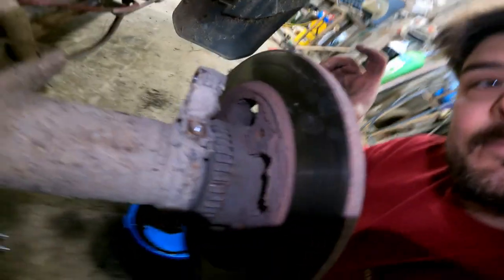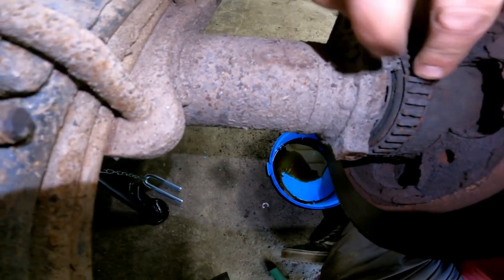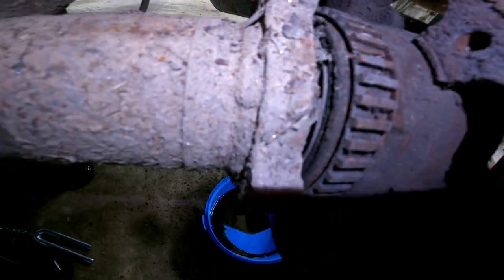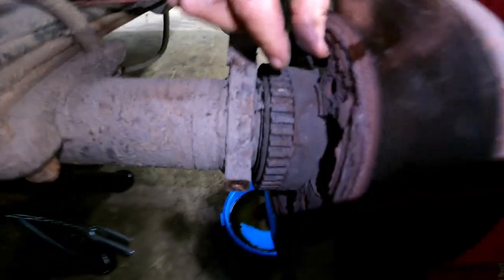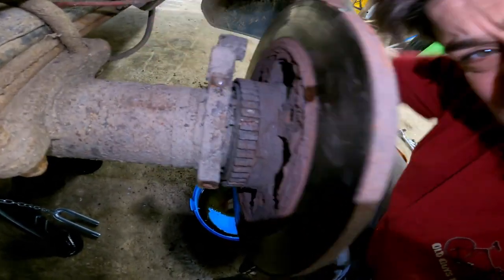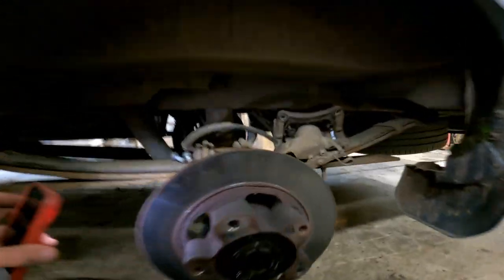There it is. So, here's what we're dealing with here. This is the ABS tone ring. That's supposed to be secure on there. As you can see right there, it's got a hole in it. See it there? There you go. So all of this has to come off just to get to that.